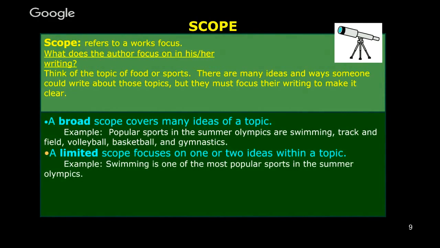I just want you to write scope, and I'm assuming that most of us are going to be in limited because we're reading news articles. And what was the topic? When we did this one together, the Syrian school children was the topic of that article we read together. Or we read that article about cyberbullying. Cyberbullying was the topic. It's not a main idea. It's just the topic, the subject of what the article was about. So in one or two words, put scope, label it as limited, and then write the topic.